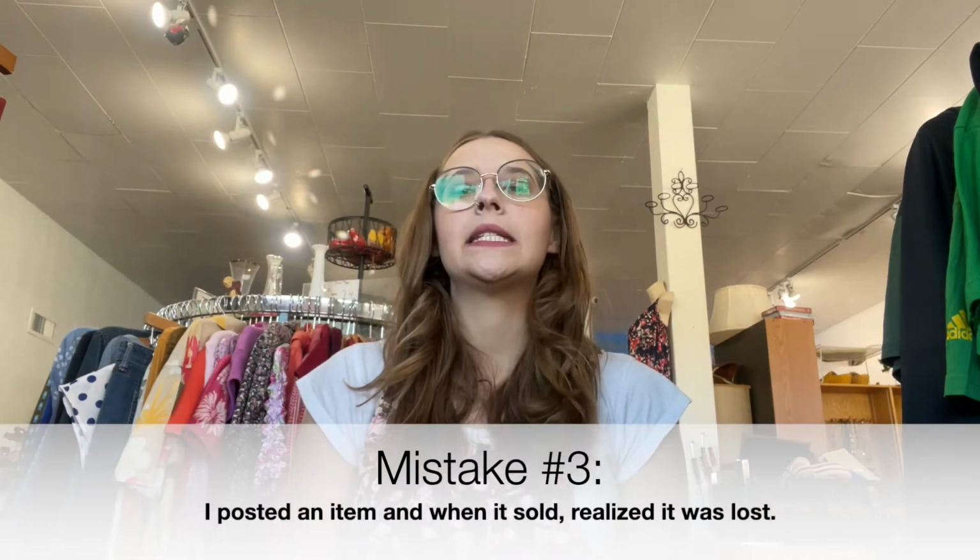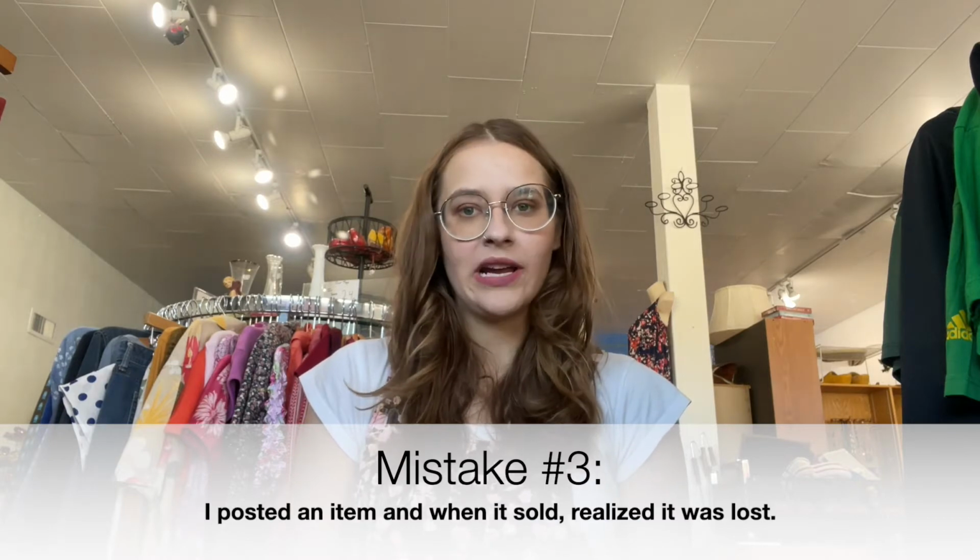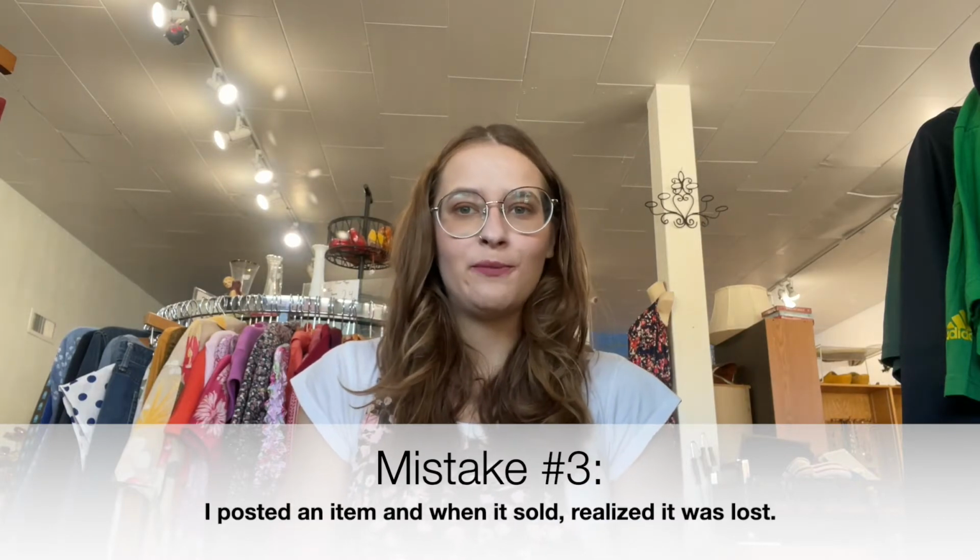All right, number 3 is something that I admittedly still struggle with once in a while. It is organization of inventory. It is super important that you keep your inventory organized, because if you sell something, you probably want to be able to find it, to pack it up and ship it so you can get your money, instead of spending 5 hours looking for something you have no idea where it is or whether you even have it or not. So one of the ways that you can do that is just make sure you have a really organized inventory system. Don't just throw things into boxes or bins.